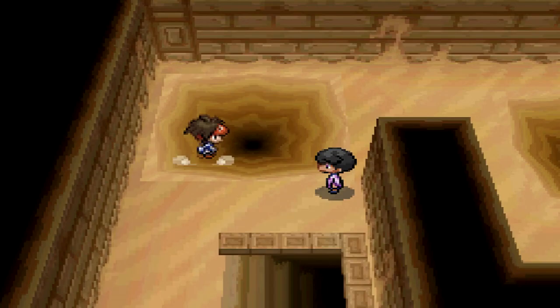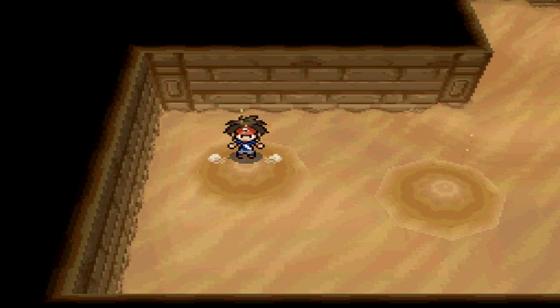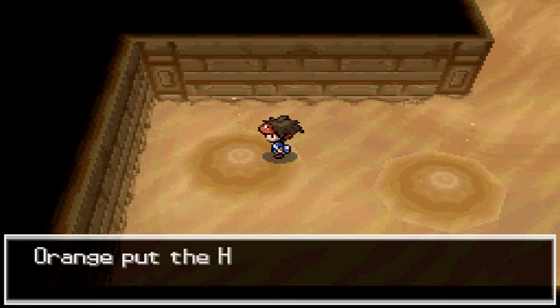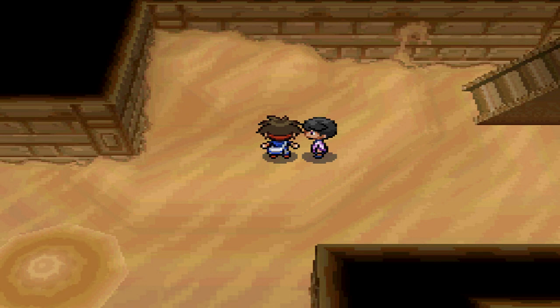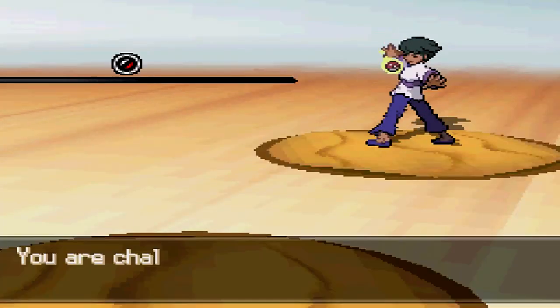So as you can see there, I ran into the quicksand on accident. Oh no! We're gonna die! Except you don't actually die, you just fall onto a lower level, and you actually fall right on top of a heart scale. Falling 30 feet down above a heart scale does not break it. Despite popular belief, it does not actually break. Anyway, there is one more trainer to battle here, I believe, but yeah, Yamask is a ghost-type Pokemon.